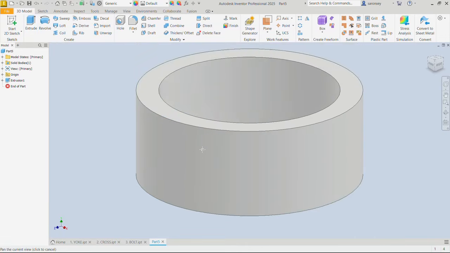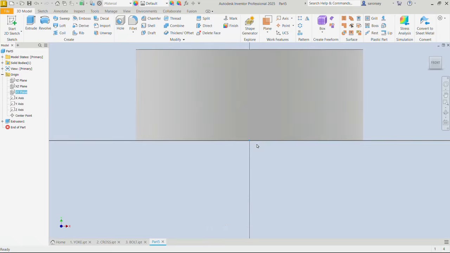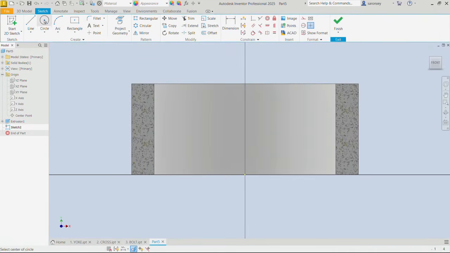Let's OK that. Now let's pick the XY plane and create a sketch on it. Let's slice so we see that plane. Pick the circle command. Let's draw a circle here. We will dimension this with a diameter of 8. Let's apply the horizontal relationship between the center of the circle and... okay, we can't do that, so right click OK to get off that command.